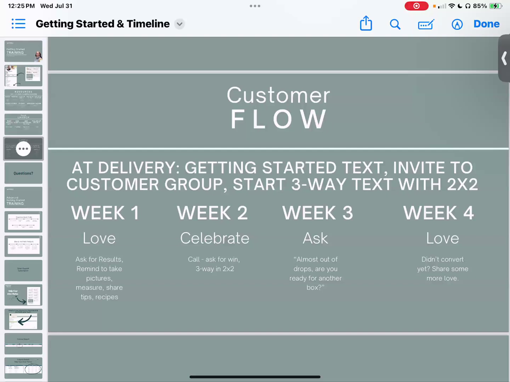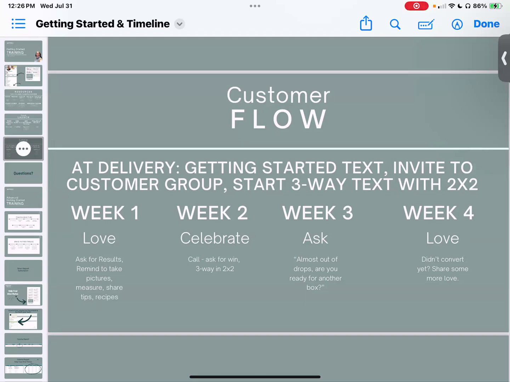But let's say on week 2 that we celebrated them, but they didn't make a decision. Well, week 3, I'm going to send them the 1, 2, 3 reorder text. You're almost out of drops. Can't wait for you to continue with your results. Are you a 1? You want to get another box? Are you 2, you want to save a little bit of money, or 3, you want to save and earn? And when they tell us 2 or 3, well, we're going to walk them through that slide deck again, right? We're just going to walk through it. We're going to repeat the process. Or maybe we didn't get to do it on week 2, well, we're going to do it on week 3.